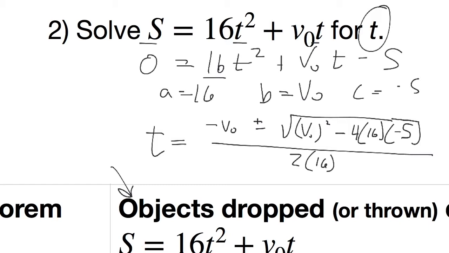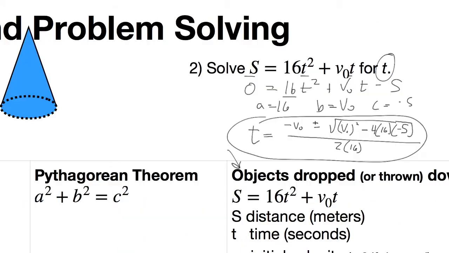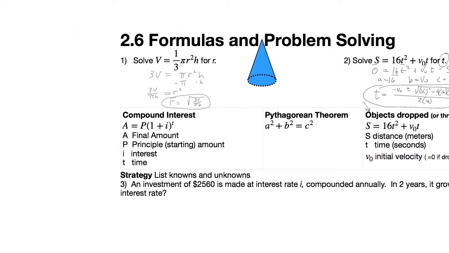And of course you can simplify this a bit further. You can multiply the 4 and the 16, cancel out the negative and minus, and then multiply 2 times 16. But for right now, that's all I really want to write. I'm just going to leave this as it is. You can simplify it later, but I don't have space, and I don't really feel like it right now.